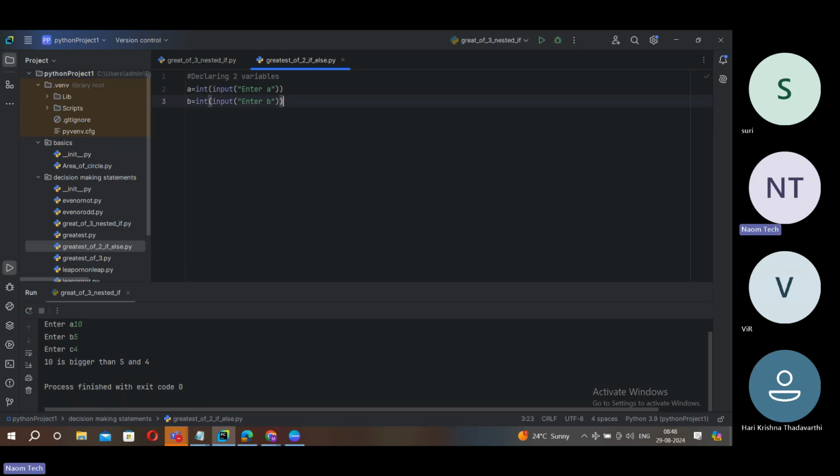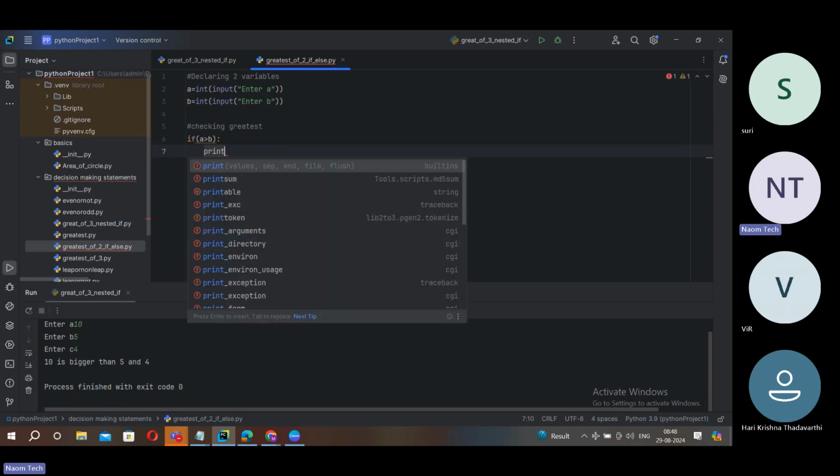Okay. Now what you can do is check the condition, checking for the greatest. If A greater than B, this is the condition we need to check for the greatest of two numbers. You can choose any variables, X, Y, or anything; it's up to you, friends.